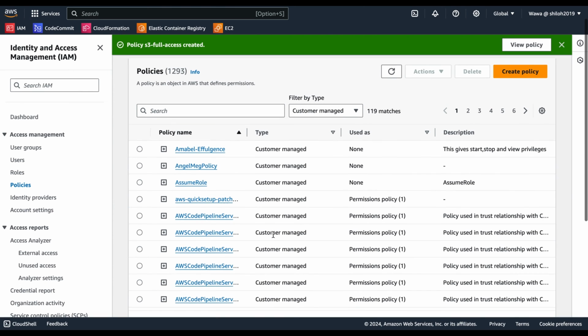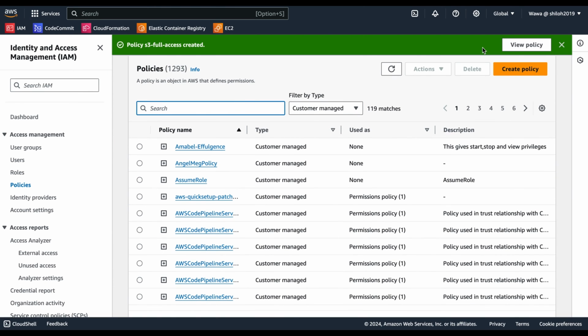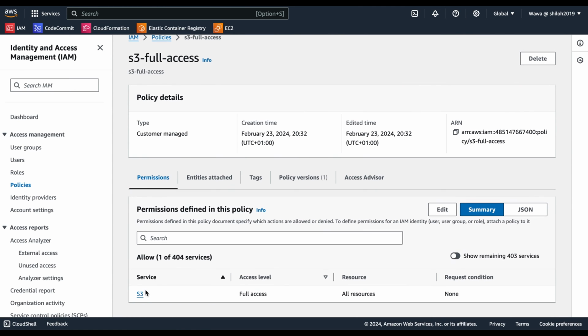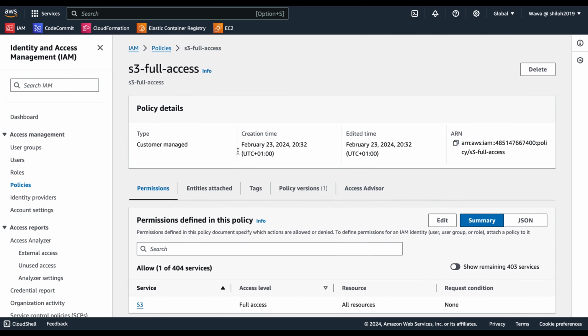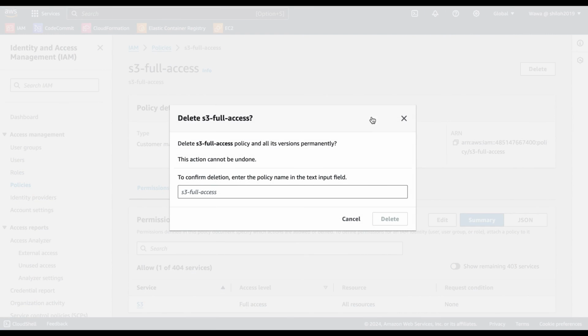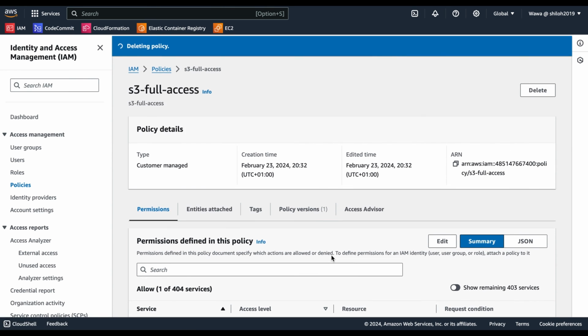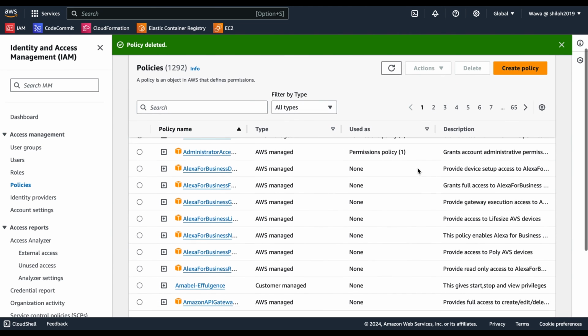you created. And for policies which you created, you can check the policy which you created, or you can simply view policy here. Once you view policy, you see the permissions that the policy has: S3 full access, all resources, and then you can actually delete the policy if you are not interested in using this policy. So for you to delete, you copy the policy name S3 full access, you paste the policy name, and then you delete. That will give you the possibility to delete that policy. And that is it for policies.